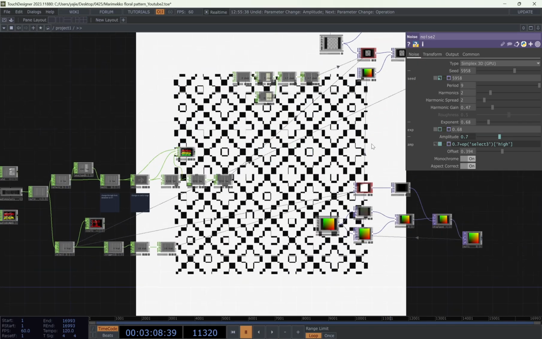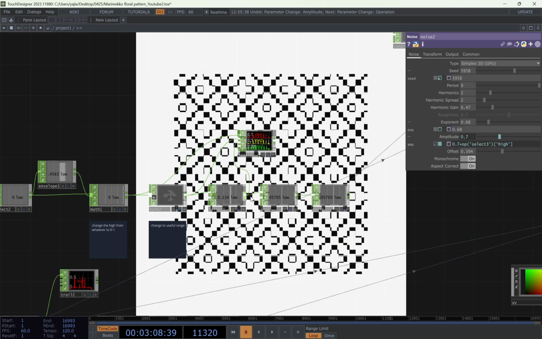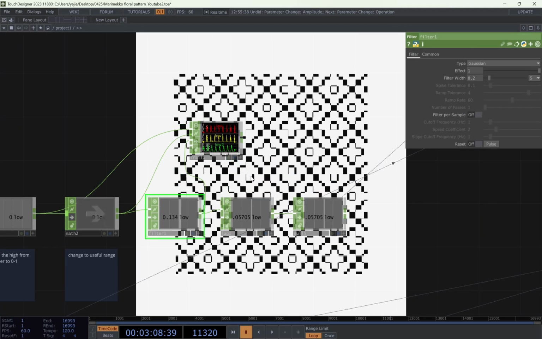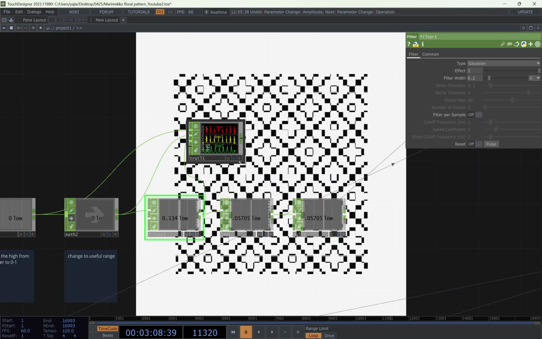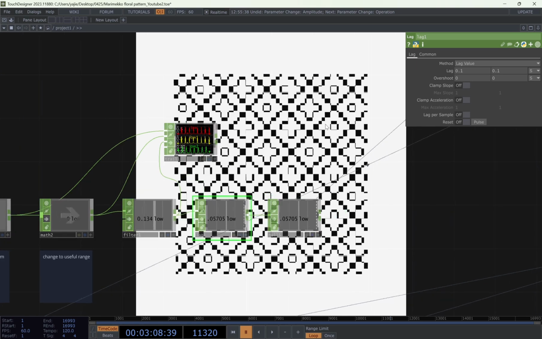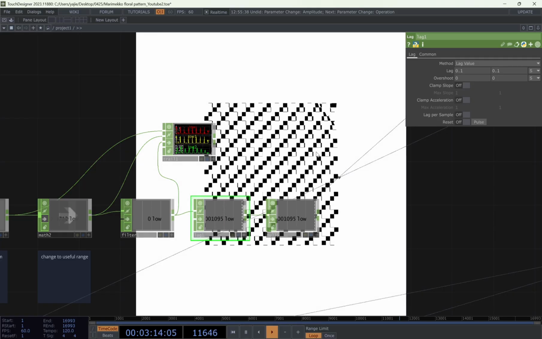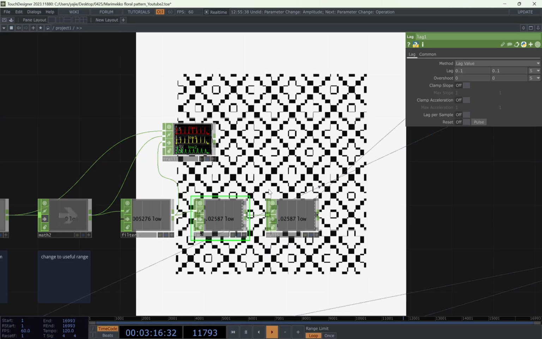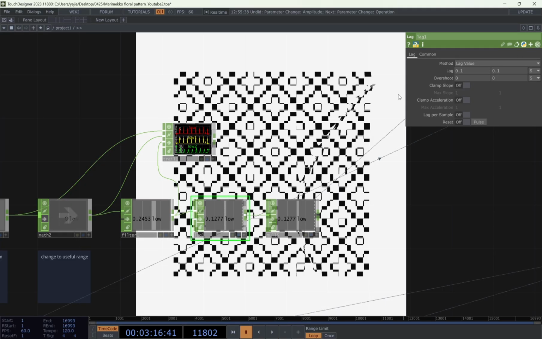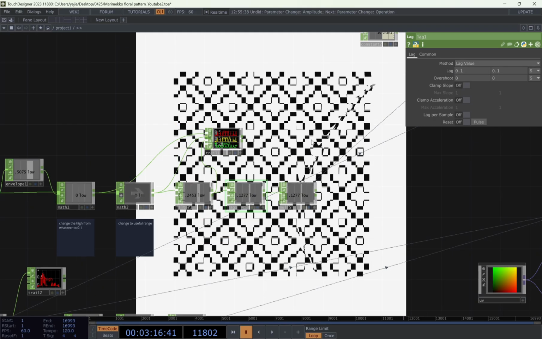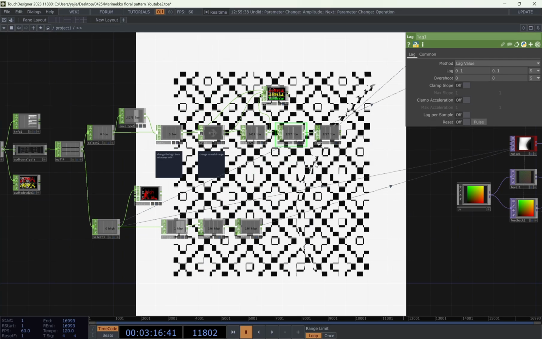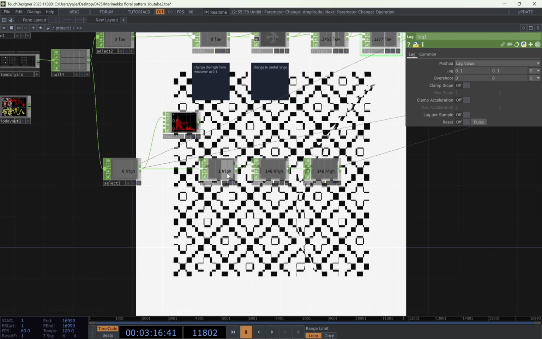And then one more thing is for the low, I add a filter and a lag. The filter will smooth out some signals, so the visuals look less jittery. And the lag, I put 0.1 so that it adds a bit of delay to our visual. It looks more natural to our song. It's optional. Sometimes for fast-paced songs, I don't put lag at all. So you add all those things based on your personal taste and the music you're working with.